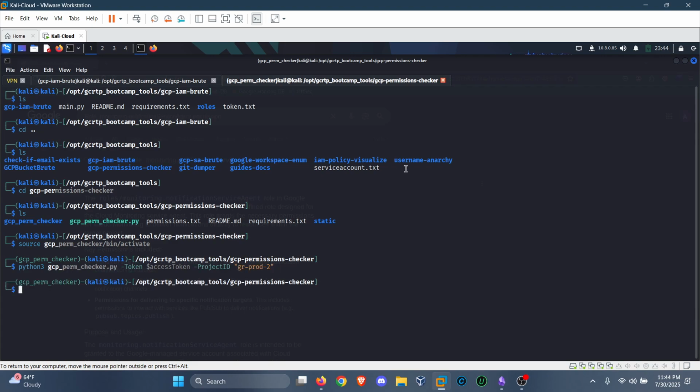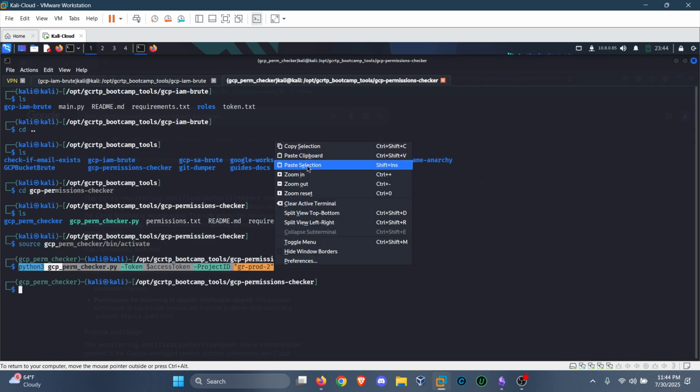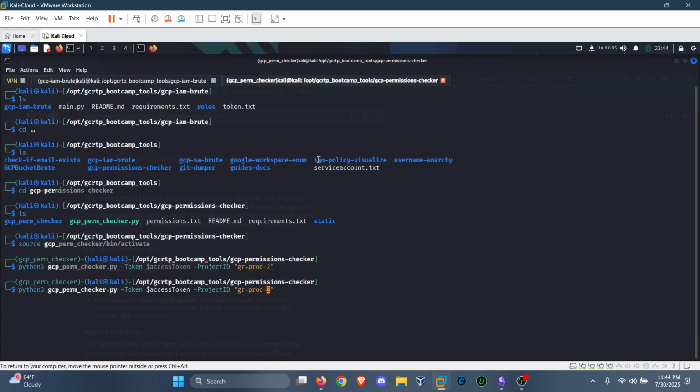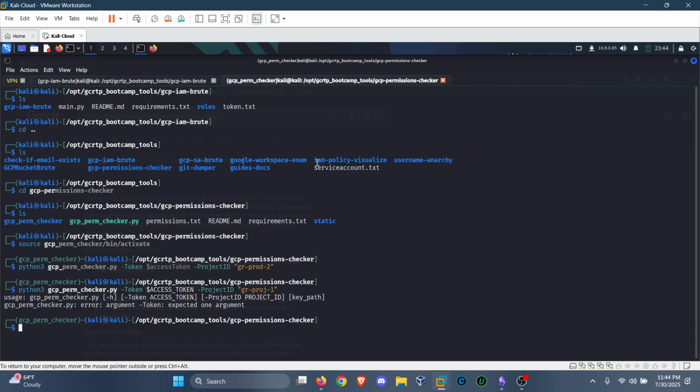And we're going to need the access token. I believe I put that in a variable already. Change this to proj 1. That is strange.